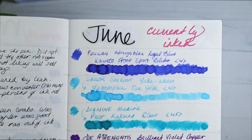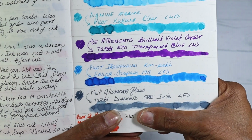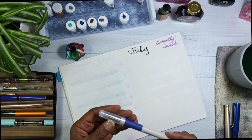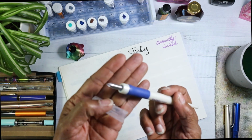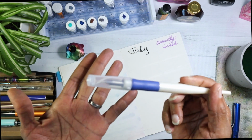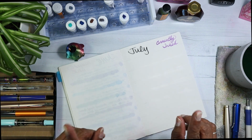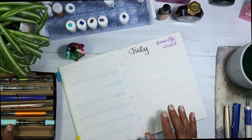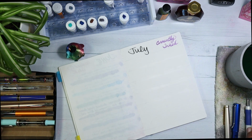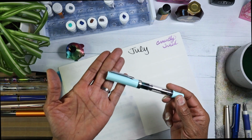So let's just do a little show and tell. And for this, I'm going to use my Tachikari. This is what my stainless steel Kakimori nib will live in. I love the fact that it comes with a lid. That's way cool. Alrighty, first ink and pen combo is, now remember I said I've used these inks already, so I'm not gonna write in them with the Kakimori nib. I'm just gonna use the pen because it's already inked up in it.